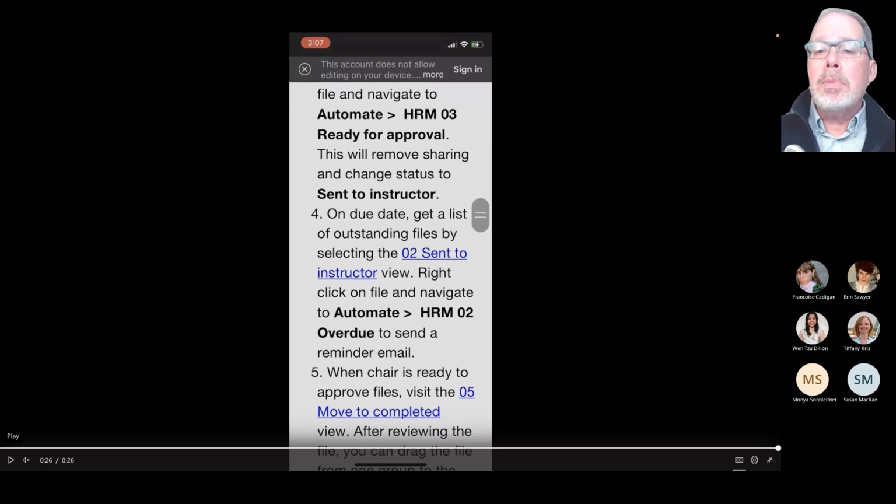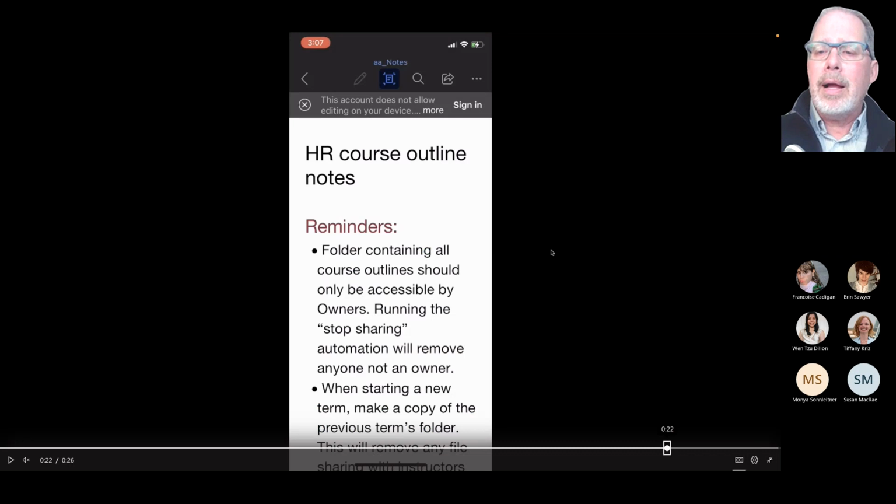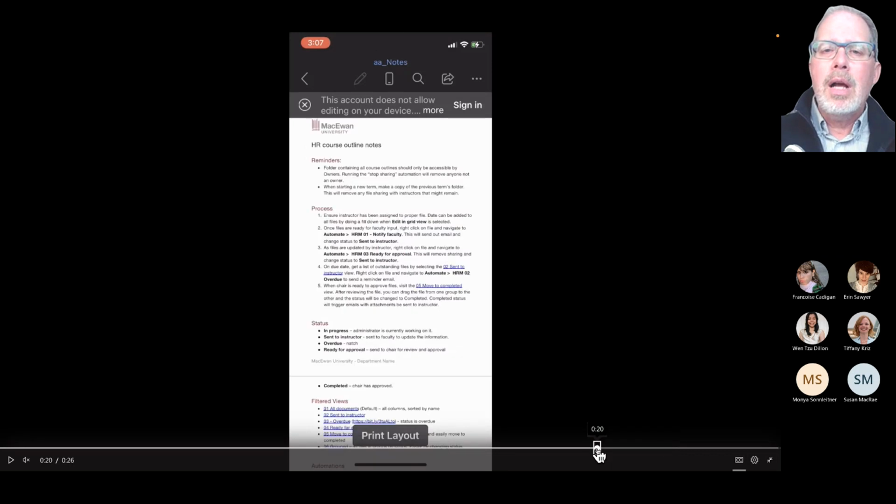Ideally, Microsoft should be smart enough to go, hey, you're on a mobile device. Let's take you right into the mobile view so we can see it. But for whatever reason, it's a two-step process. And a lot of people don't know about, hang on, I'll go back here a second, about this mobile view.